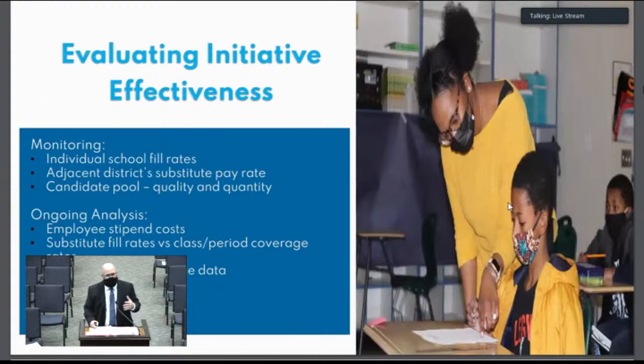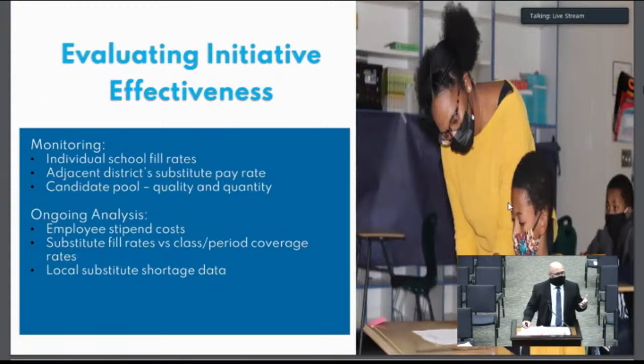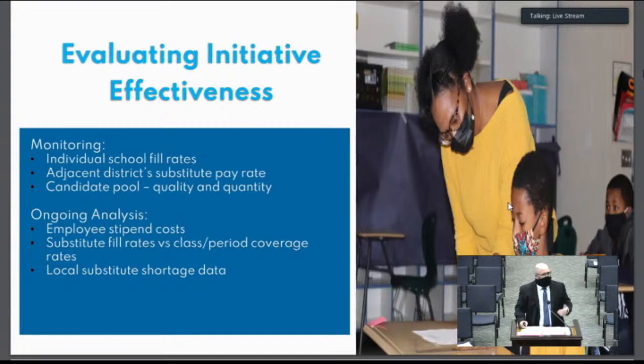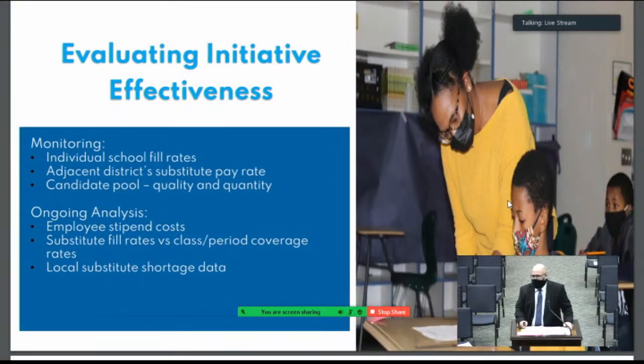As a scientist, what you want to do is you don't want to change too many things at once, because we won't be able to assess what actually made the difference. So we've put these 3 things into place right now. We'd like to continue to monitor, and this isn't our only 3 ideas, this is just our first 3. And if we find that we're not seeing the results we need, we have more ideas in the hopper that we can go to continue this initiative if we need to add more steps.